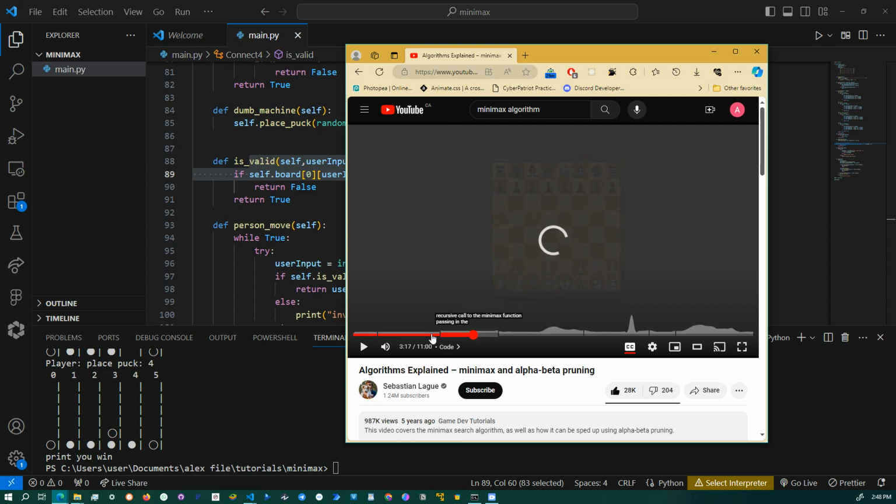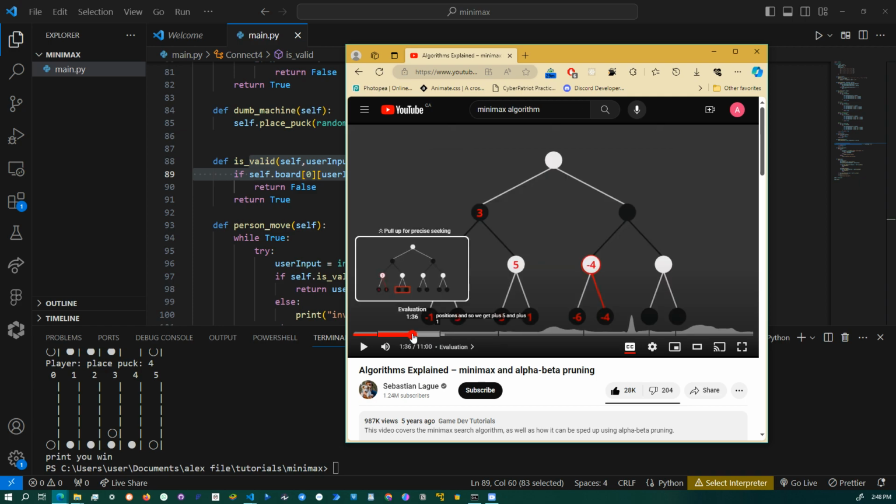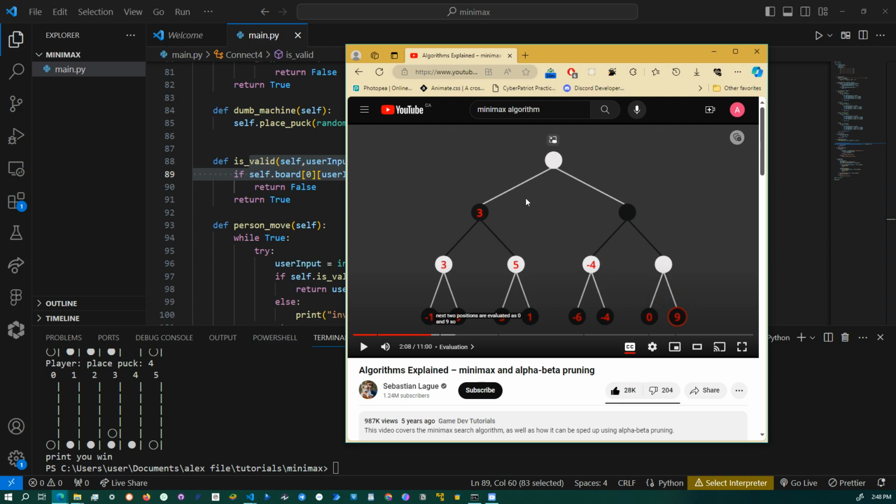Basically, it sets different scores to different states of the board. If the AI wins, it sets a higher score than if I win. That's where you get the minimax from: min, max, min, max. The highest score is where the AI wins.